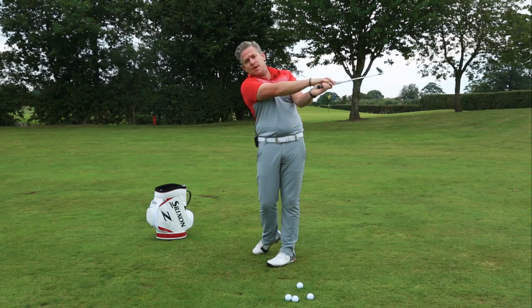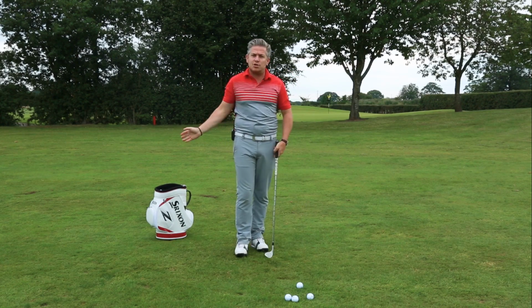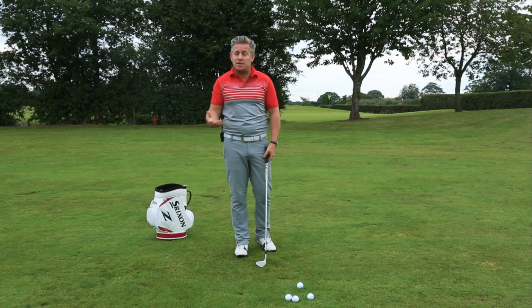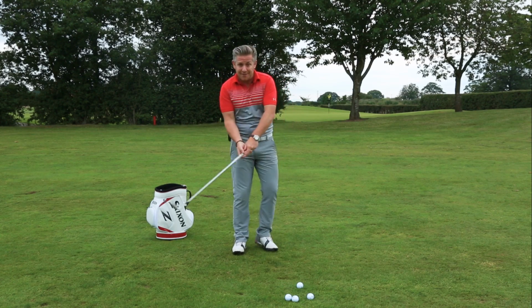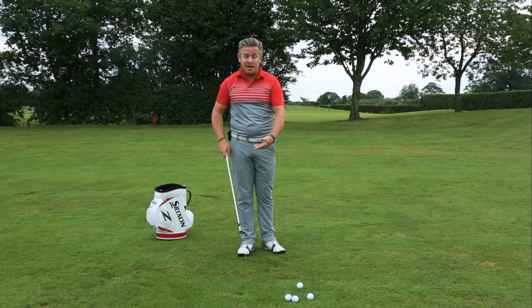You don't see where the arms have gone on and the body's over here. So if that's happening, that's because your arms are really over accelerating way too much. And as the arms are over accelerating, that's going to be changing where the club is orientated at impact.